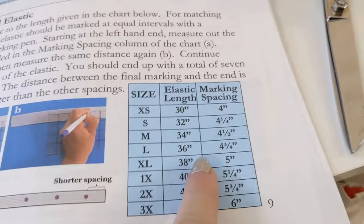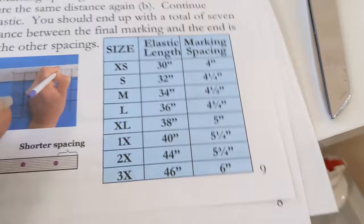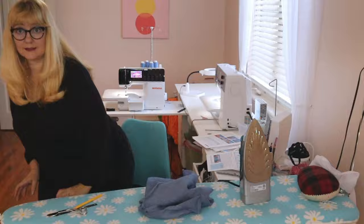We're now going to cut our elastic. So you cut your elastic according to your size that you did. I'm gonna get a 34 inch piece out, and then it has where to space. And that's just so that you get your elastic nice and even. I'm gonna do 1 inch or 1 1/4 inch elastic. Let me grab my elastic. Okay, we are going to do the spacing thing that they show on the bottom of page 9.